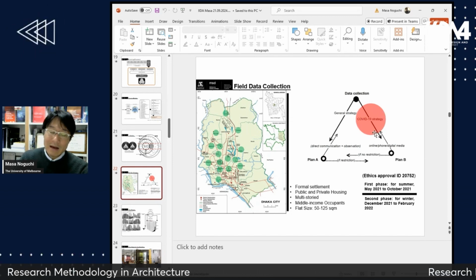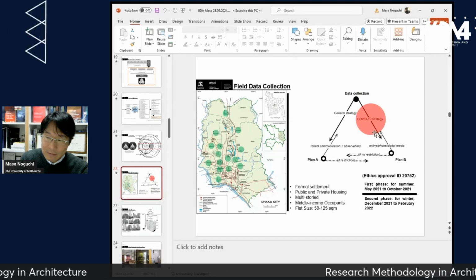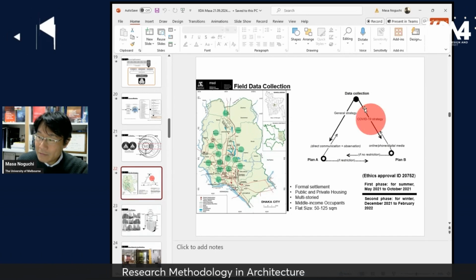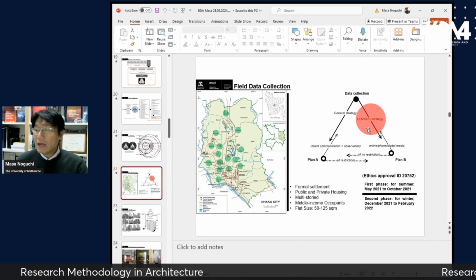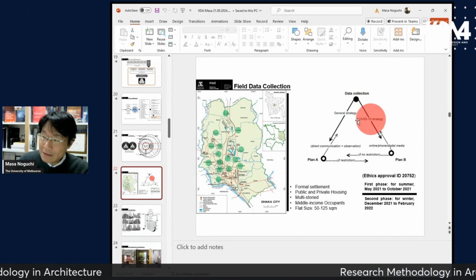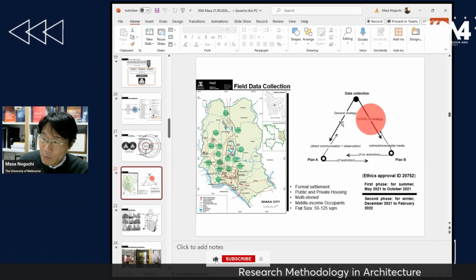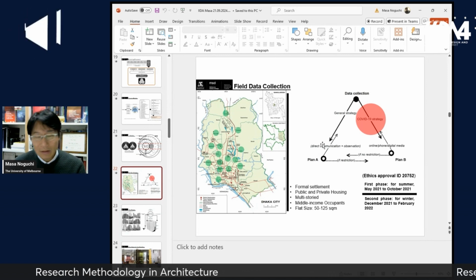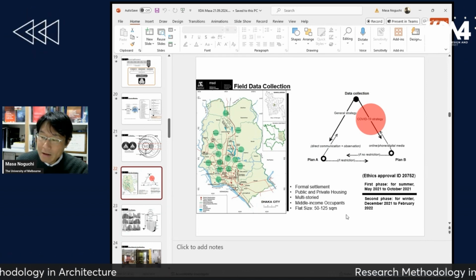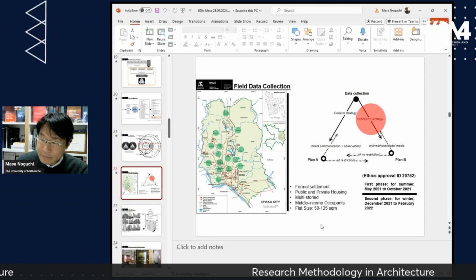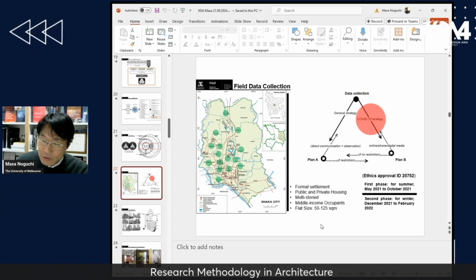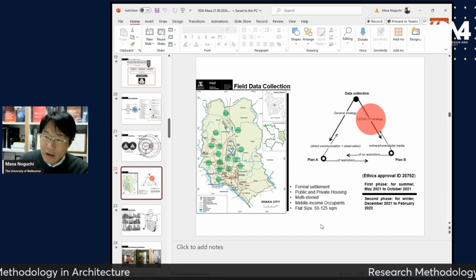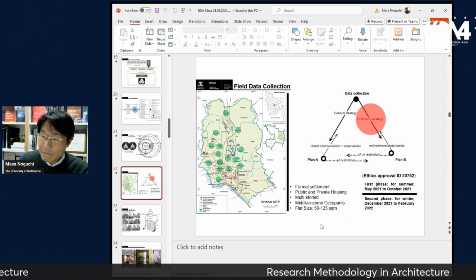And when visiting the site is restricted, he needs to do it online. But he needs to have a strategy for how to deal with the COVID circumstances. And these are the general strategies. So without COVID restrictions, he can actually visit and see the people and take pictures. These are filters that he used as a lens, to narrow down where he wants to explore further.